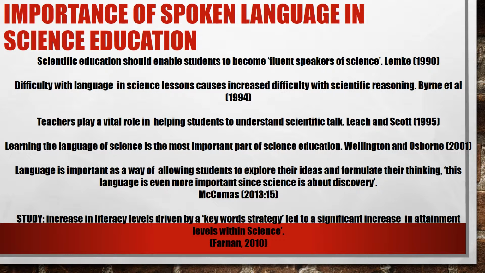The importance of spoken language in science education. Lemke 1990 states that scientific education should enable students to become fluent speakers of science. And so engaging in discussions between students and teachers encourages children to practice scientific vocabulary and language before having to write anything down. However, using the correct scientific vocabulary shortly after learning it can be discouraging for children.